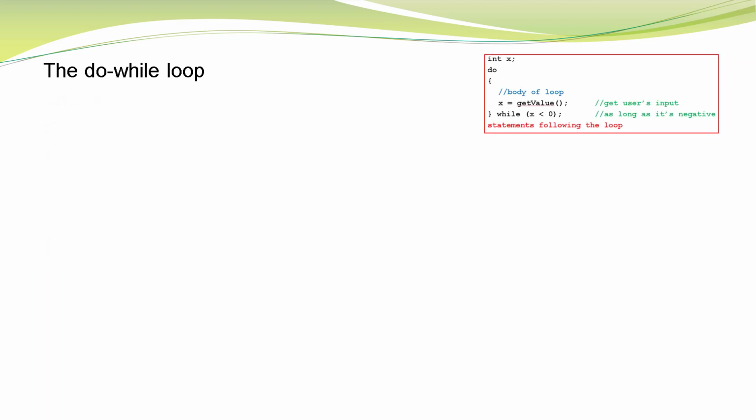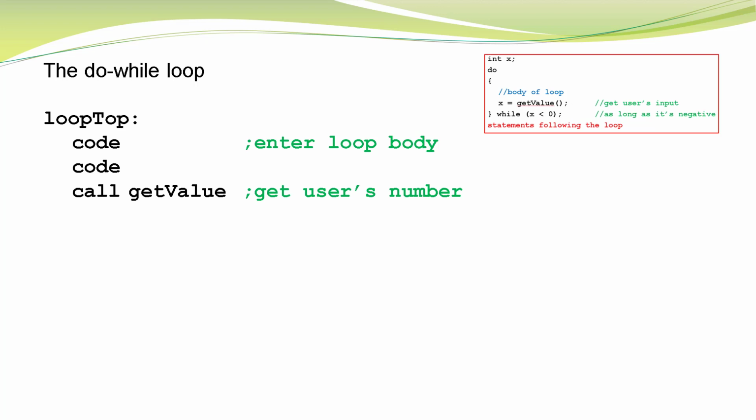We begin with a label to mark the top of the loop so that we'll have a spot to jump back to if the loop repeats. We don't bother to check the condition here, we're just getting into the body of the loop. But somewhere in the loop, we're going to make a call to the getValue function. Since we're treating x as a signed integer, in other words, a double word, we're going to assume the getValue function uses the normal protocol to return its value in the EAX register. That's going to let us copy the return value into x.